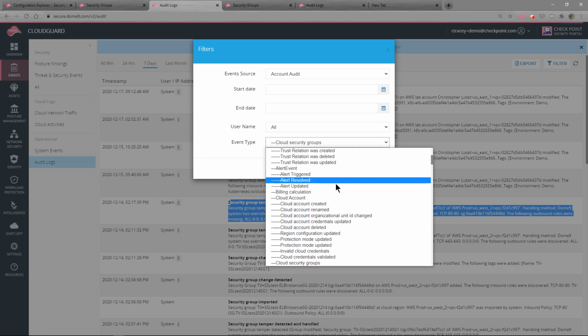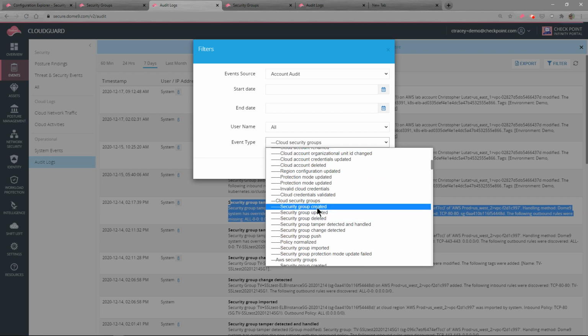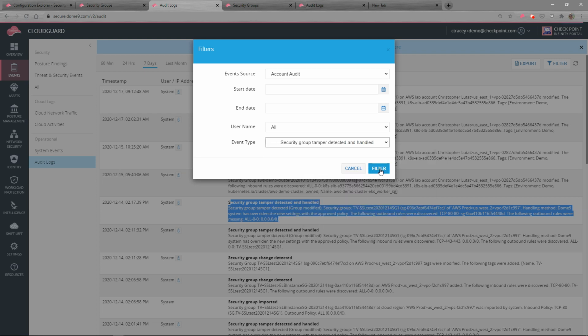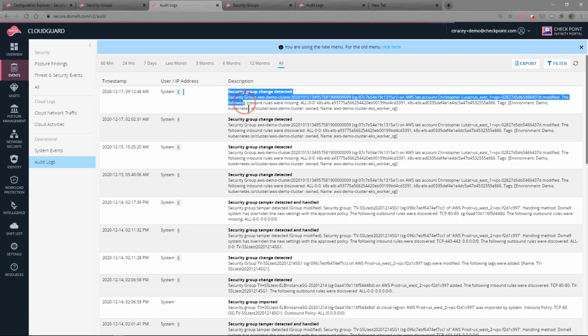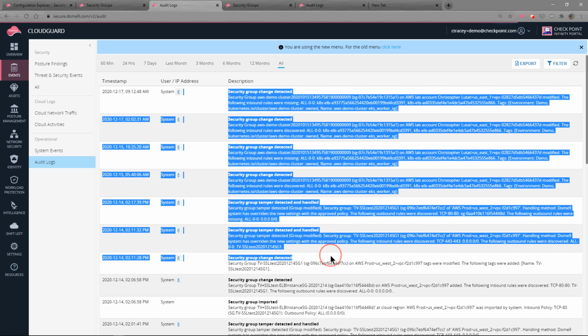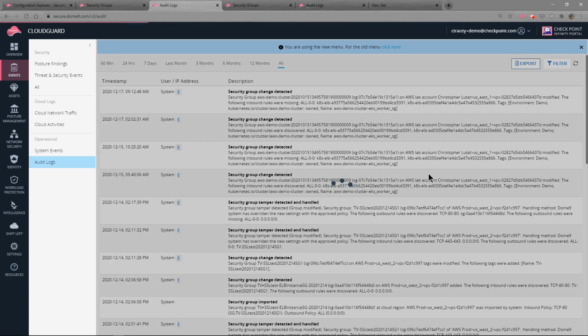If I was in monitor mode, a little hard to read here, you could just look at it as it was created or updated. But we're really concerned with detected and handled. As an example, a cloud account has moved from development to production, and I want to make sure that my configuration is being set and held, and now I can export that and share it with others. It'll be a simple CSV file that goes to your default download directory. This is, again, using and leveraging that full management or protection mode.